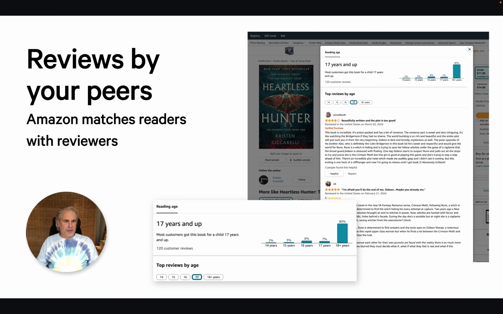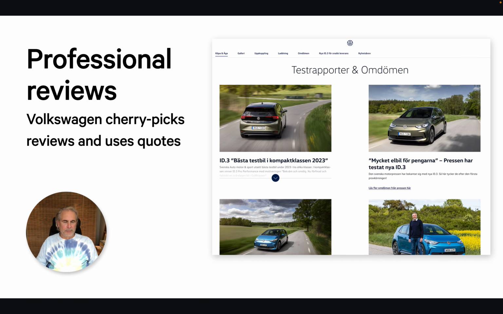So if you are a 17-year-old and you're looking at this book as a potential purchase, then you will probably be interested in reading reviews made by other 17-year-olds. That way they've matched readers and reviewers, which seems like a clever idea.